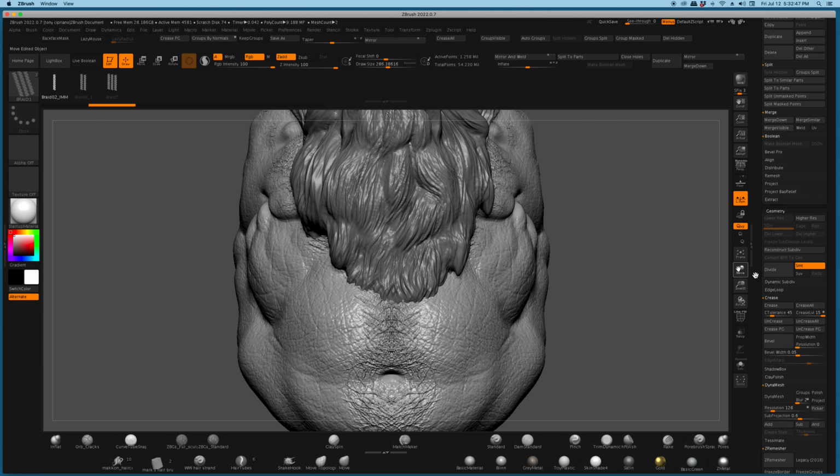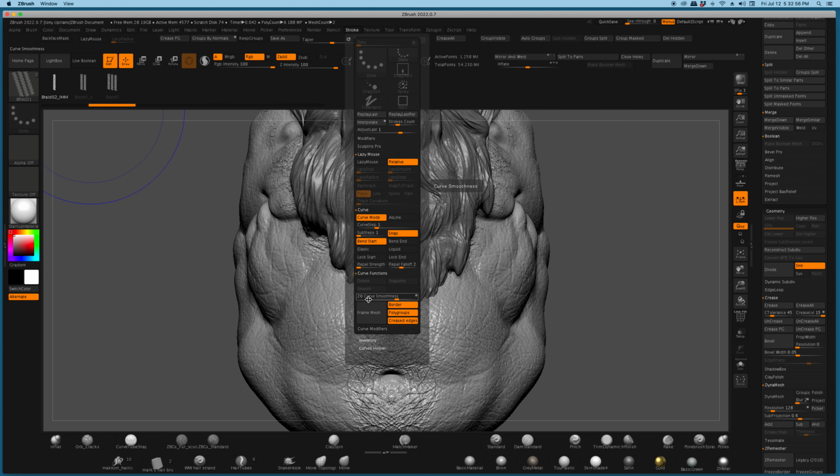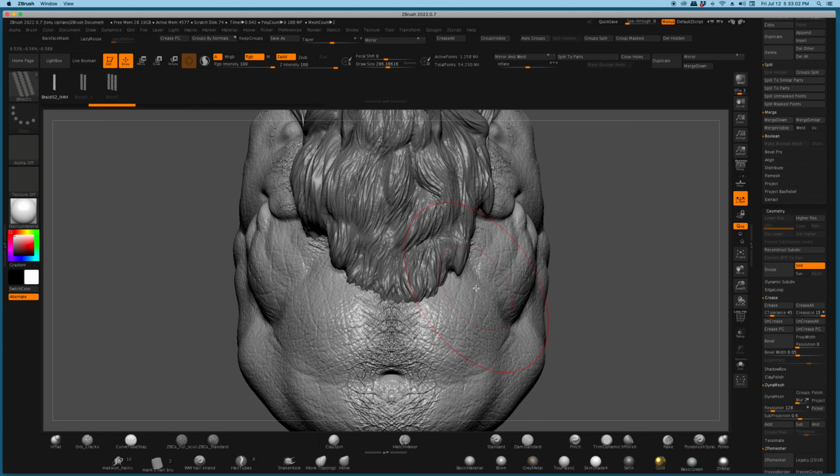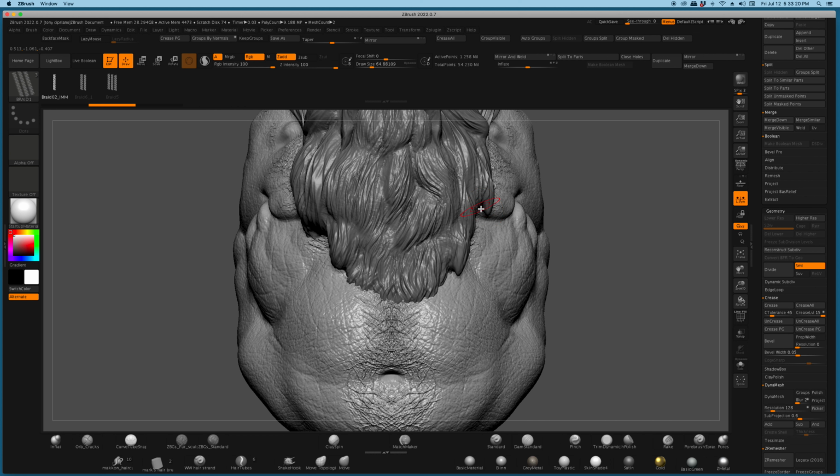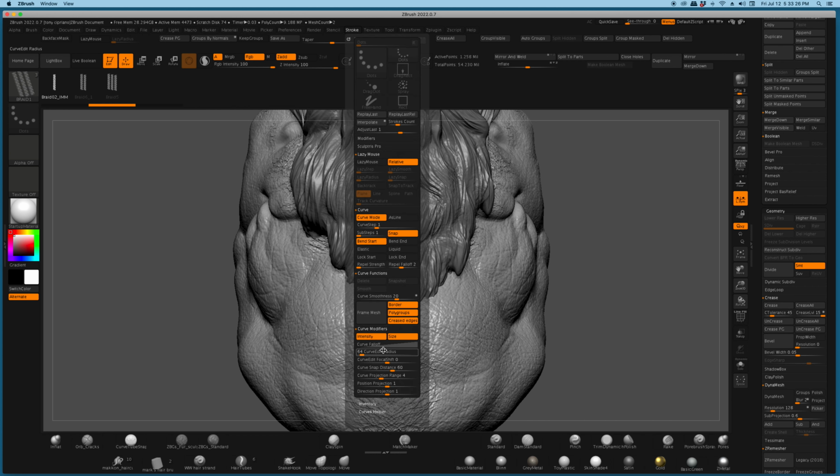So I'm going to select this one, and I'm going to go over to stroke, curve modifiers. And what that does, if you take a look at the way it draws out, it's kind of thicker at the end, and it tapers really tiny at the beginning. So that's opposite of what I want. I want it to be thicker where the root is, and then I want it to taper at the end, right? So I go to stroke, curve, fall off. That's under curve modifiers.